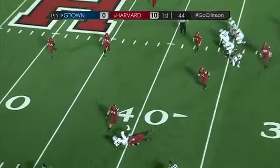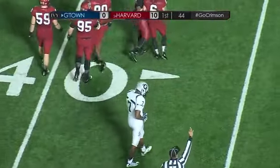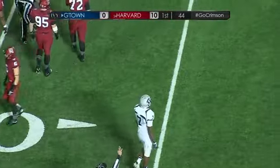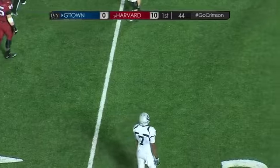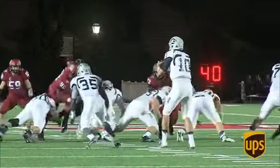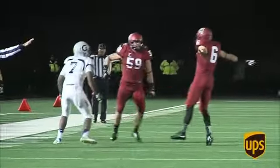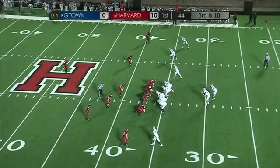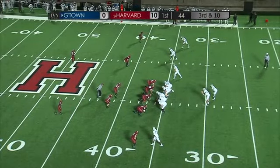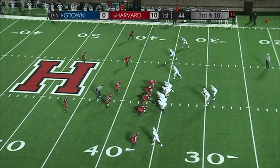Nolan to the near side and knocked away from behind by Ahern. Great play defensively, knocking it away from Justin Hill. Sean Ahern, an all Ivy League first teamer last year, because of plays just like this one you'll see again. Ahern had a couple sacks, was doing a lot of blitzing against Brown. Right there, up on the coverage, jumping the route on Hill, and that's something not easy to do. Good hands. Third down and 10 for Georgetown.